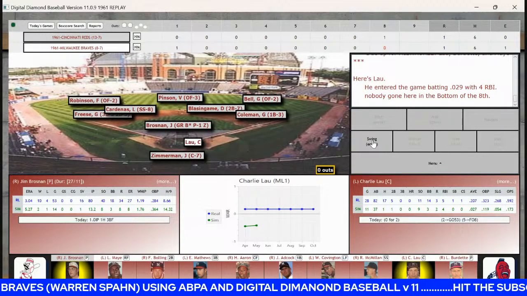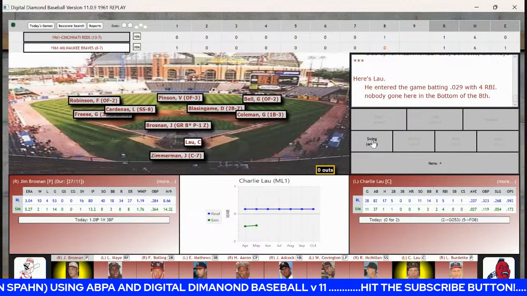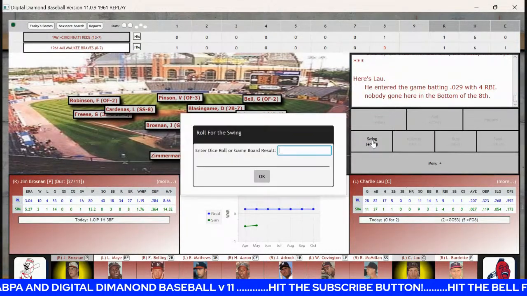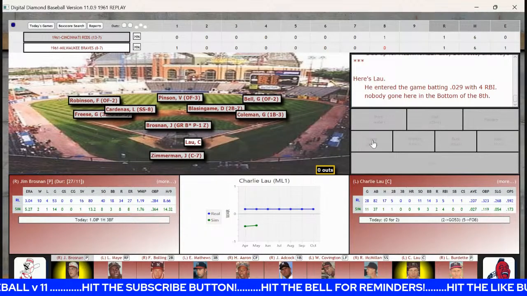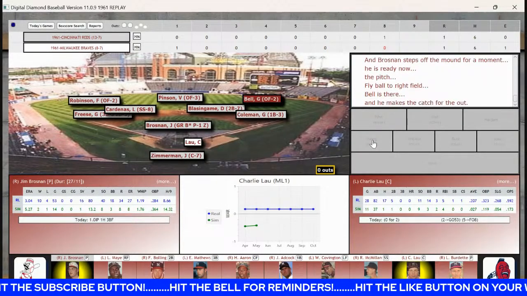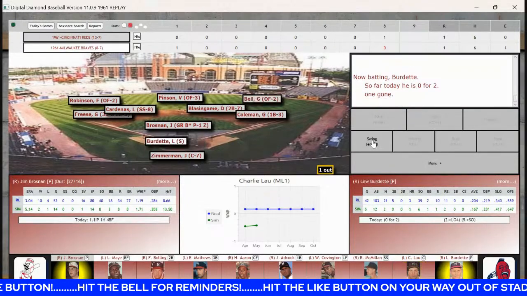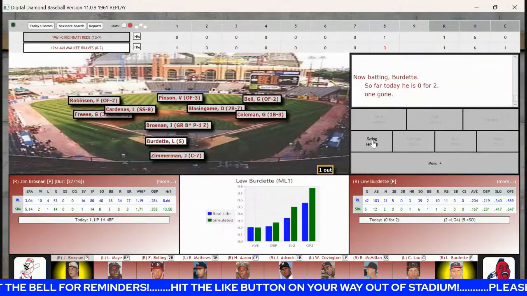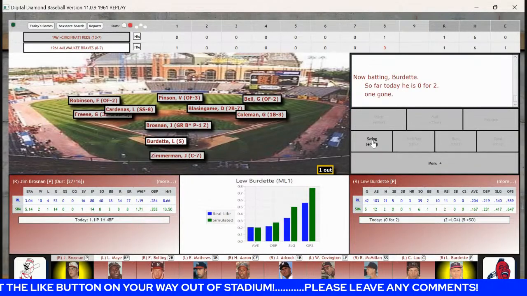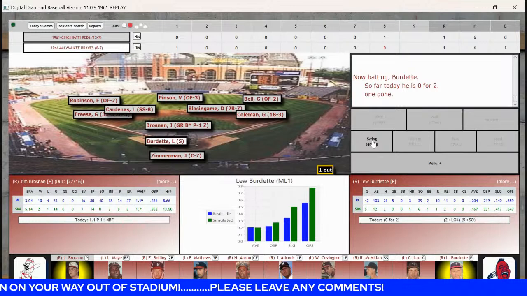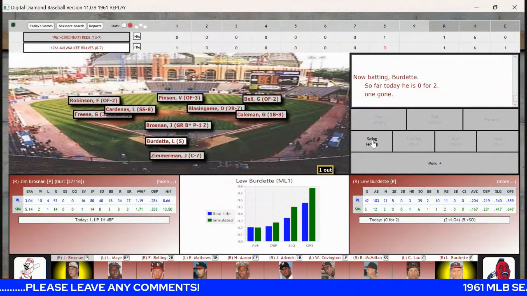The 61, he's going to fly out to Bell. One down. And now, no, lose a damn good hitting pitcher. Do we want to pitch it for him, though? Got Al Spangler out there in the on deck circle.